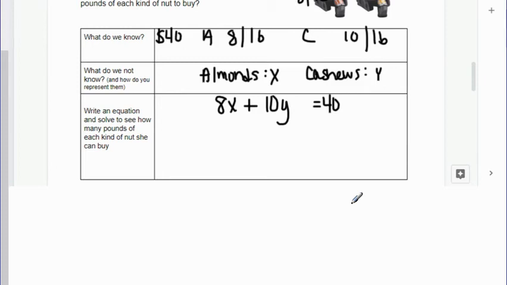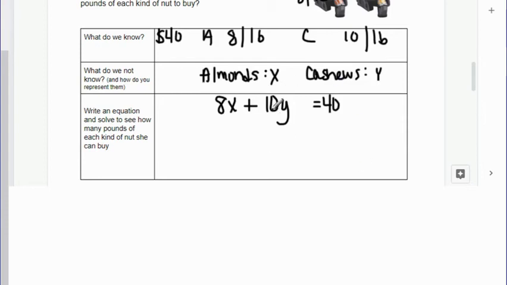So what you're going to do, if you want to solve for Y, you will put a 0 in for X. If you want to solve for X, you put a 0 in for Y. There's some unnecessary work that we showed last time that you don't have to show.